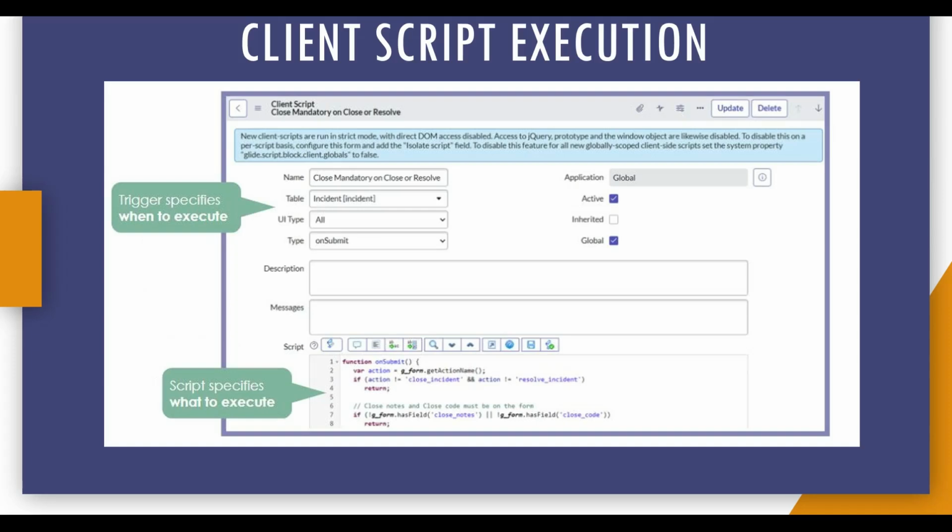And how does the client script execution happen in ServiceNow? So under trigger we have the table mentioned, for which table we are applying the client script. Here it will identify on which table we are applying the client script and what is the type of the client script. We will see later that multiple types of client script are there, but here the trigger is there. The initial trigger is the table, so we have to define the table, and then in the scripting section we can define what things have to be executed on the client side.